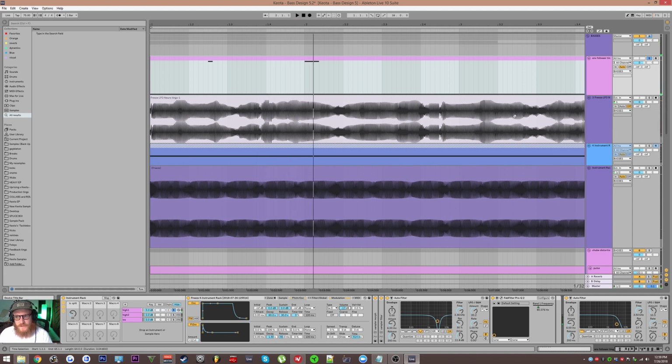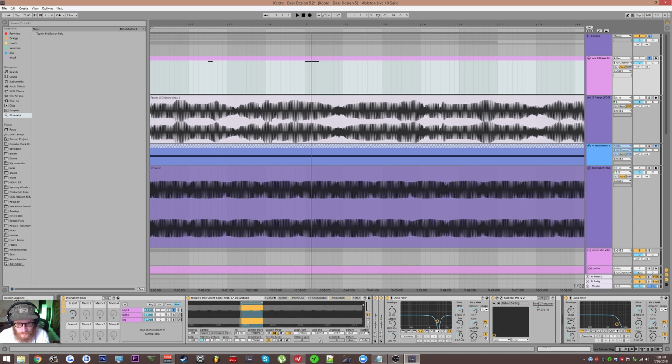Now I like to do this to milk a short sample, for example, because when you mess with the fine tune, you get kind of phasing, I guess is what you would call it, or a detuning. But I prefer slower rates just so that it changes over time a bit, you know. Also, I'm gonna up the crossfades on all of these.